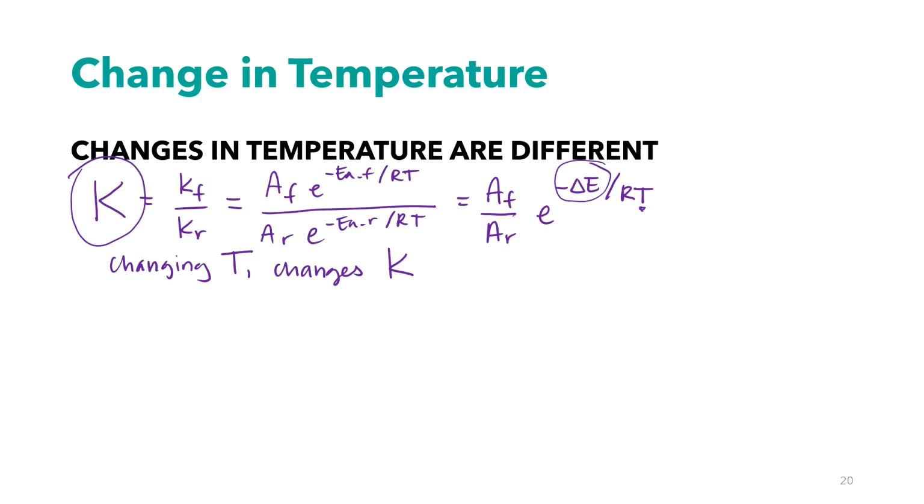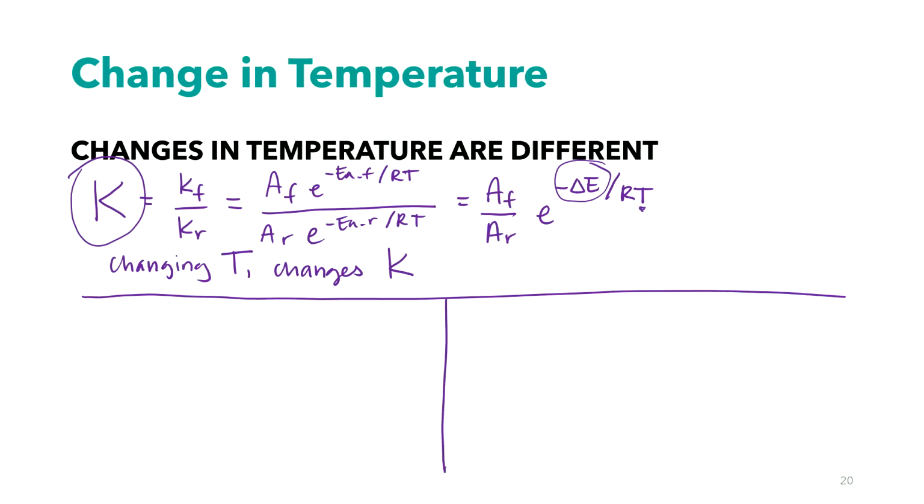So let's consider the exothermic case, then delta E itself is negative. We have a drop in energy, that energy is released, so we think about that as being negative. So we have a negative of a negative up here, where I'm going to have a positive value up there. And that's only true if it's exothermic.